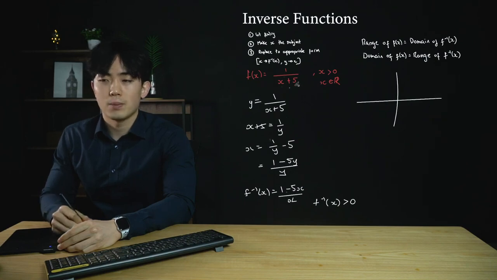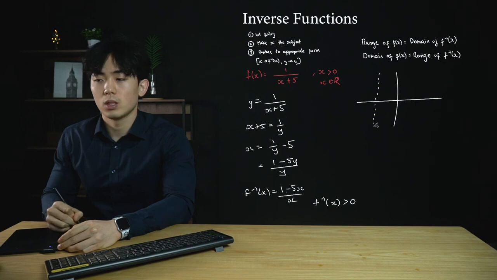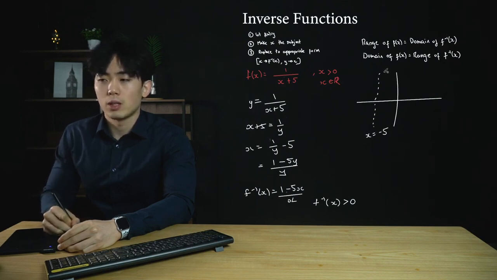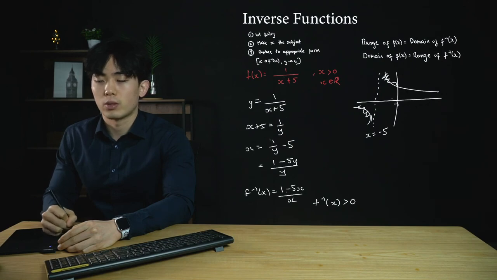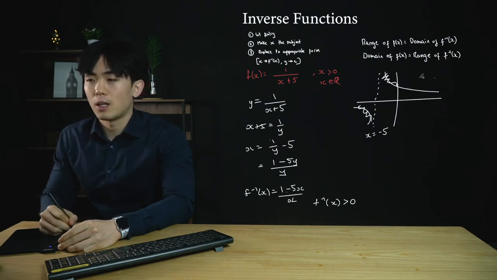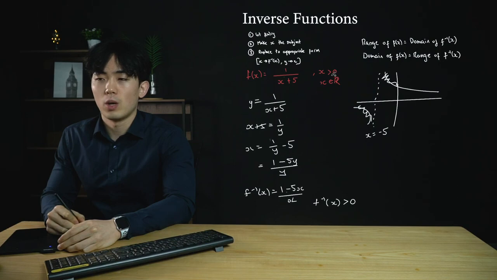We know that the asymptote is at x is equal to -5. So it will look something like this. But we are given a certain domain, aren't we? x being bigger than 0. So we don't technically need this portion of the graph here. We're only looking at this portion of the graph here. So at this part, what is the range?